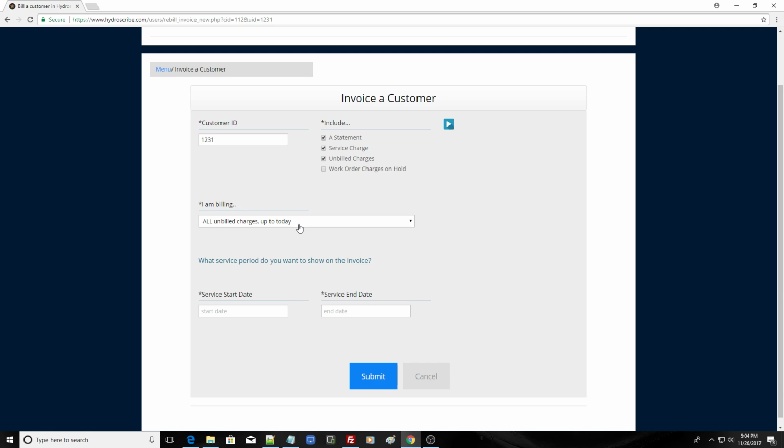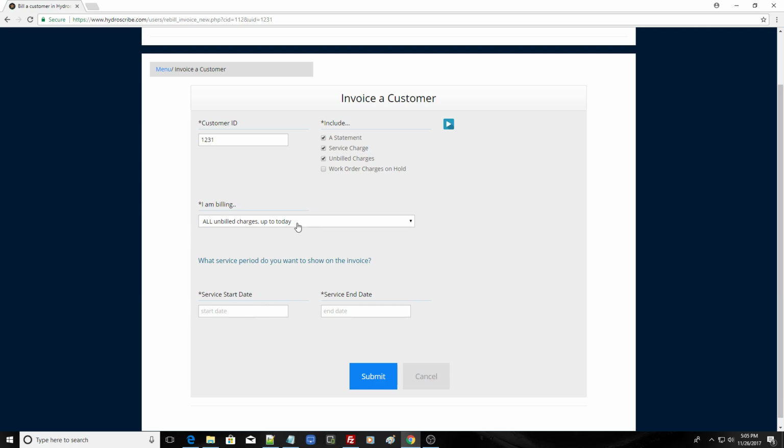That's fine if you do that. However, be careful because it's quite easy to miss a charge if you do that. We recommend that you bill all unbilled charges on your monthly bill. So that's what we're going to do.